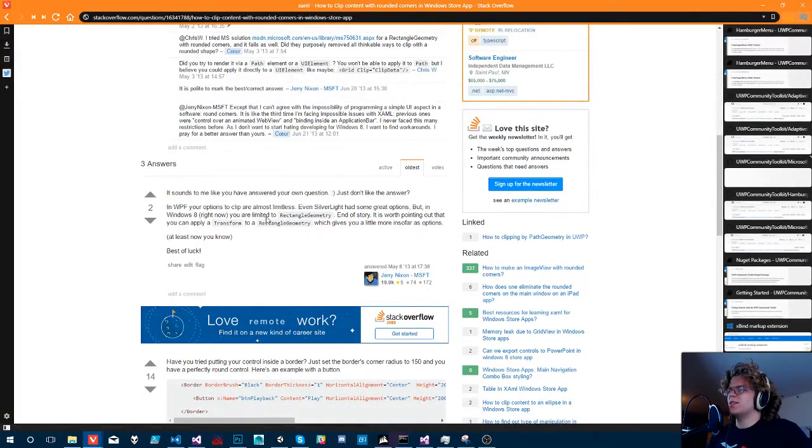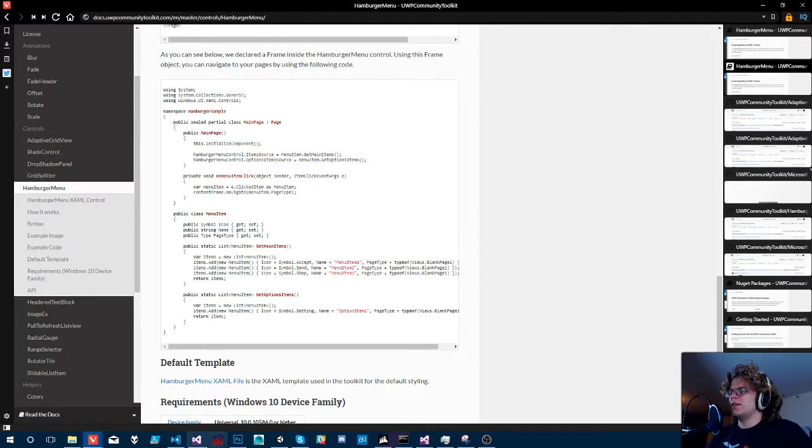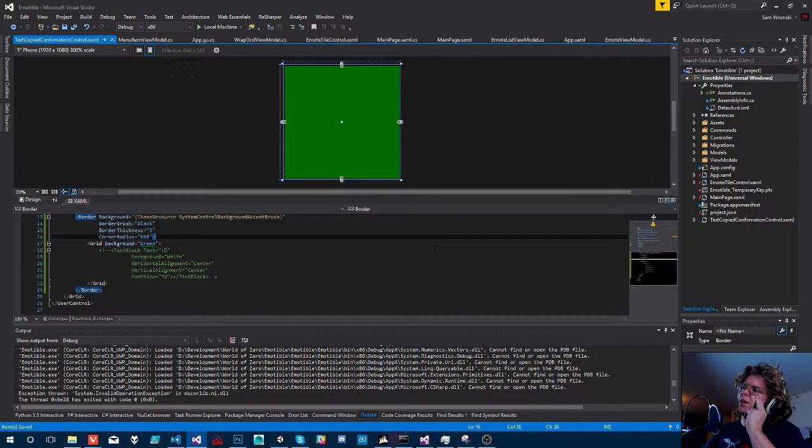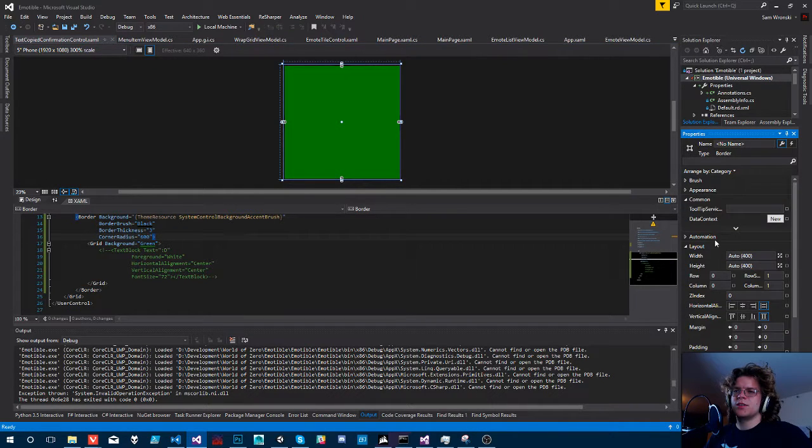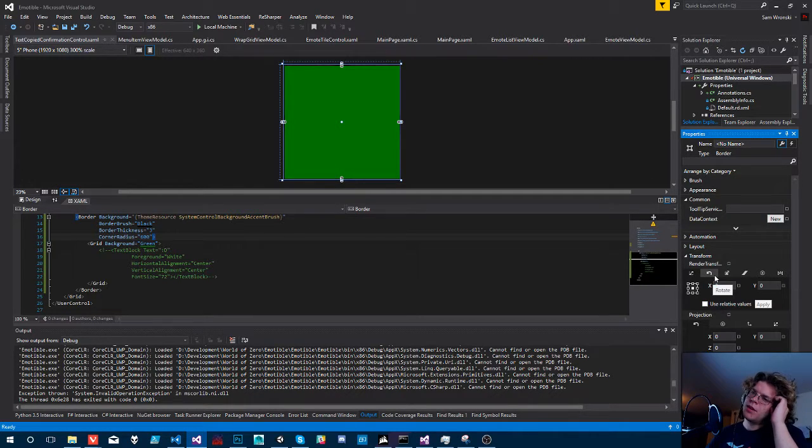Pretty sure this is going to say the same thing. Yeah, so it's the same guy saying the same thing. So we can take this clip and we walked through down here. We walked through the transforms stuff. And I can still work with that. I can still apply some of these. But I don't know how you make a rectangle into a circle with scaling. I don't think that's a thing that we can do.